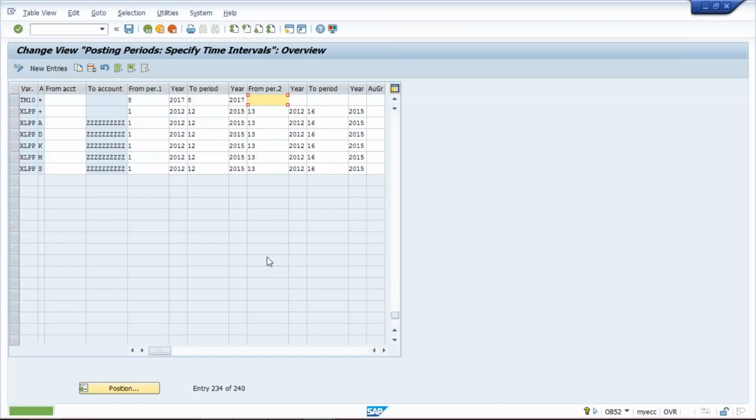So guys, November is 11th period only if we are following calendar year. As I said, we are following non-calendar year. It means April to March. So if April is your first period, it means November will be your 8th period. You count from April 1st, 2nd, 3rd, like that. So November will be your 8th period.